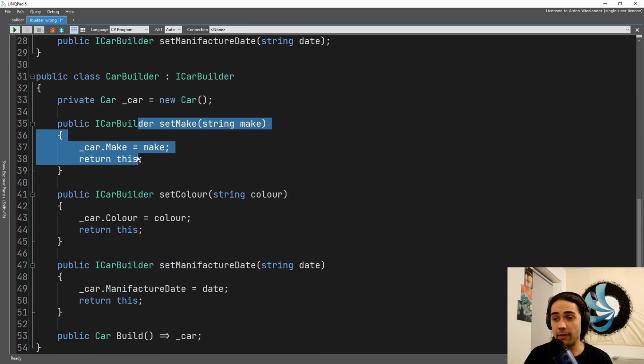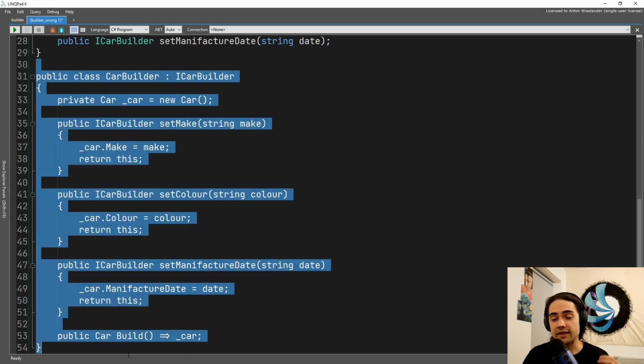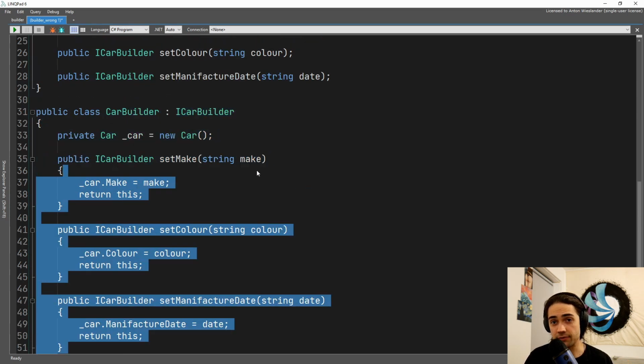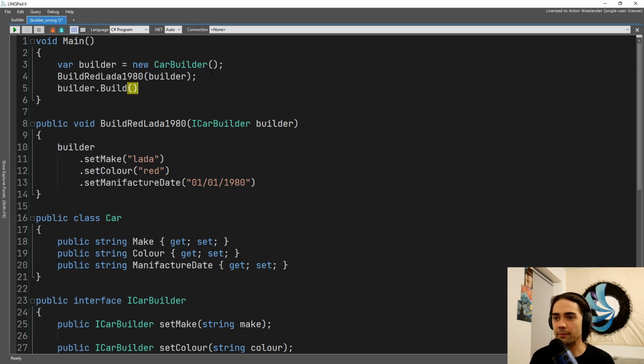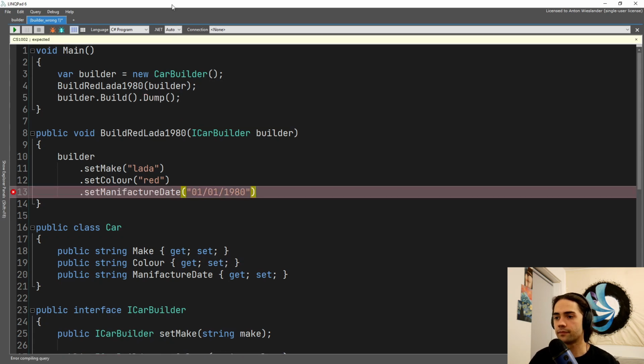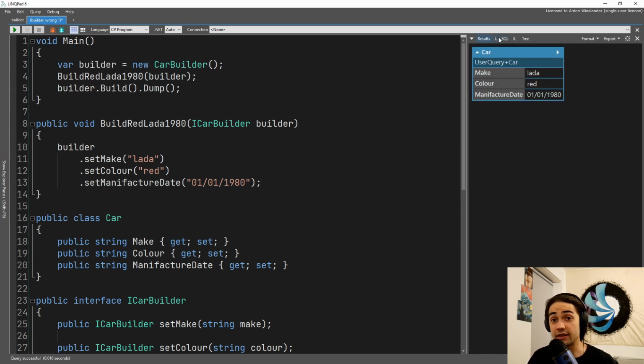Each individual method now can decide, okay? Just because we've now created a process where it's easy to substitute it, this makes this class a lot more bearable, even though it is just a collection of proxy functions. All right, so we've got our builder, we pass it to the build method. At the end, we grab the builder, we build, and let's just dump the object out. Obviously missing some semicolons. And there is the car. So our red Lada represented in a C-sharp object.